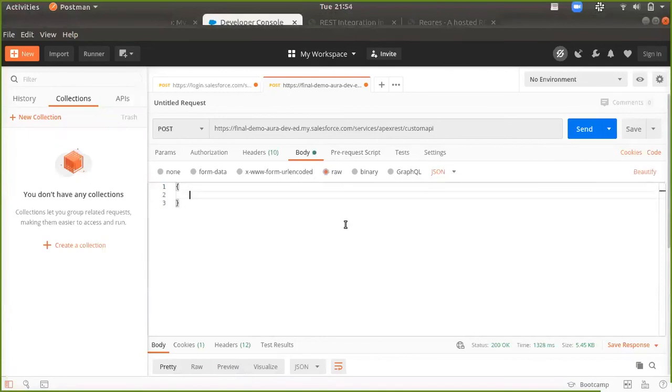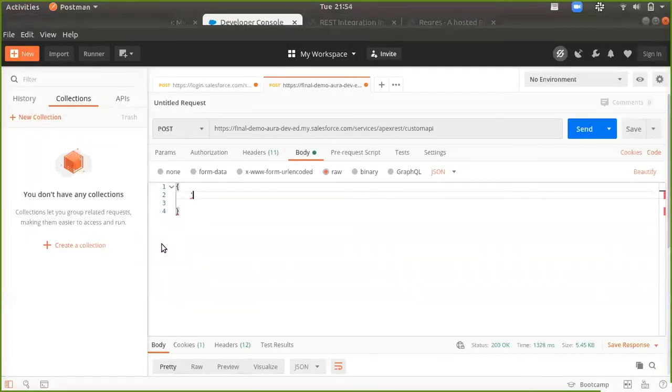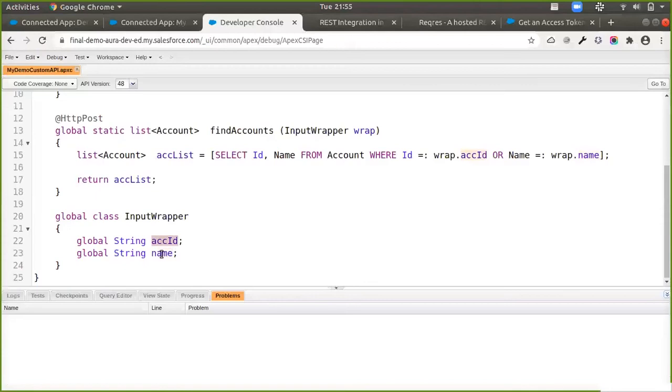And here you need to define a JSON body with these two parameters, ACC ID. Just put it blank, and the name right here.